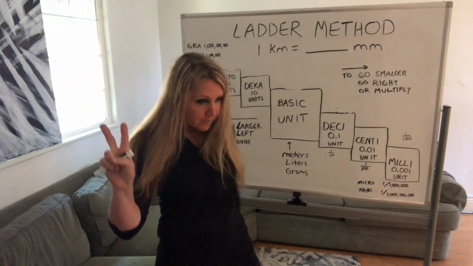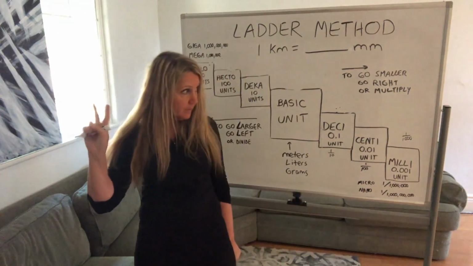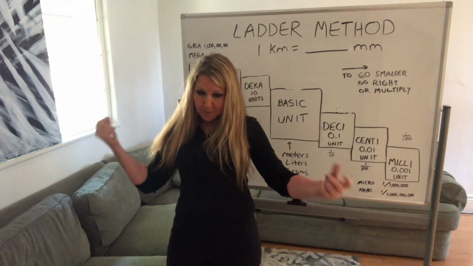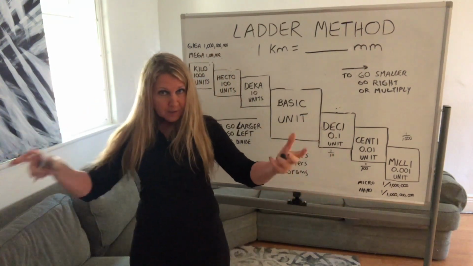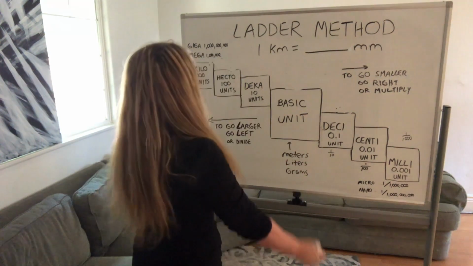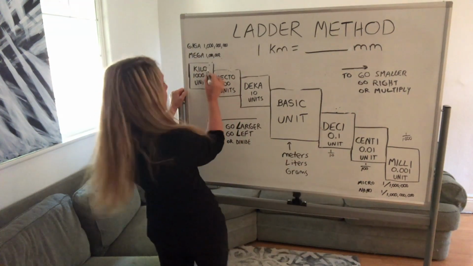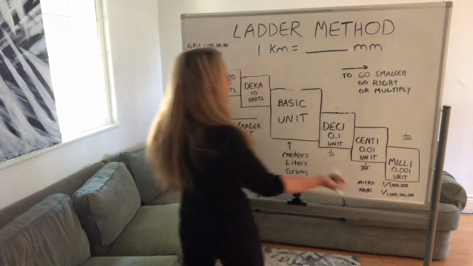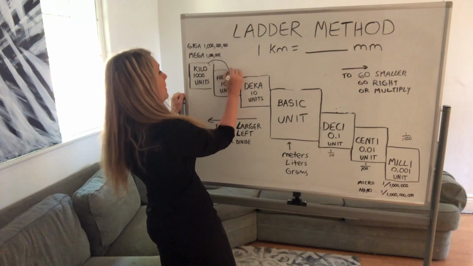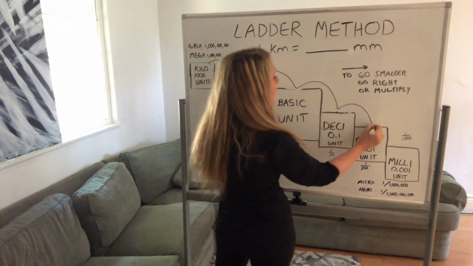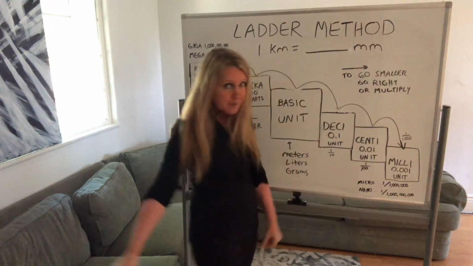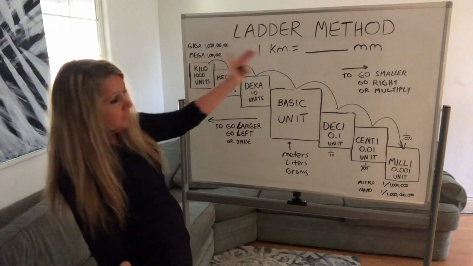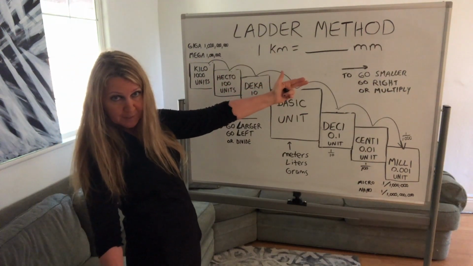The second step in using the ladder method is you want to figure out where you're going, what direction you're going, and how many decimal places you're going to move. So if I start here and I'm going here, I'm going from one end to the other. I start here, 1, 2, 3, 4, 5, 6. So 6 steps down to the right. I'm moving the decimal to the right, 6 places, 6 steps to the right.